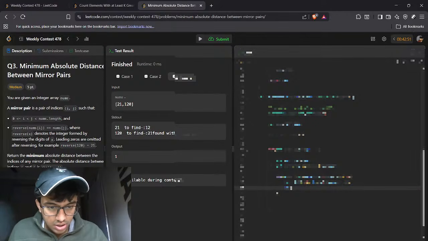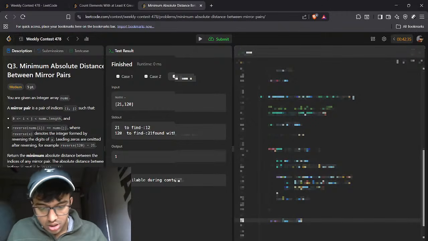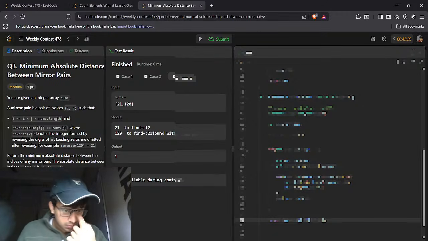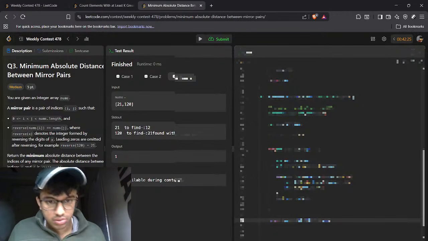And the answer equals min of answer, difference. And then you simply do hash[current] equals i. Return answer equals INT_MAX, so we return -1, or else we return 0, or else we return answer.